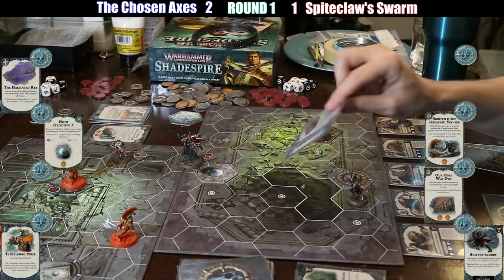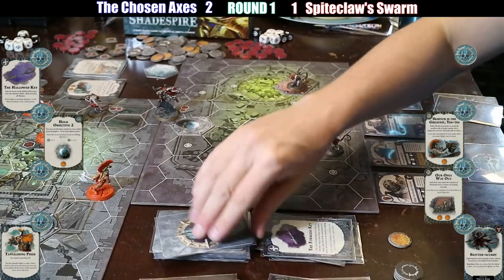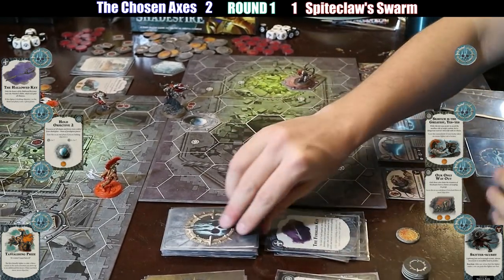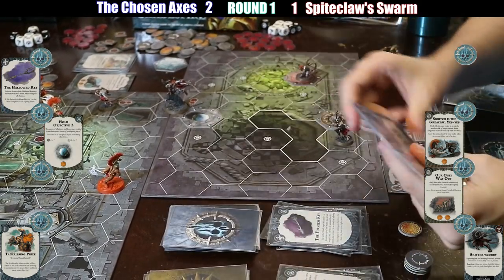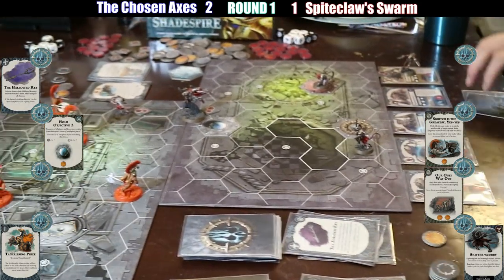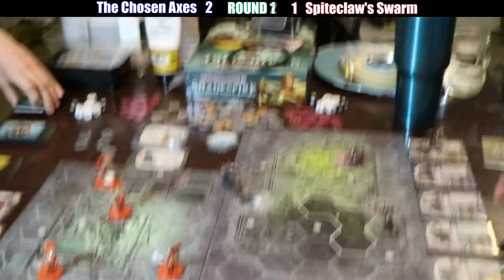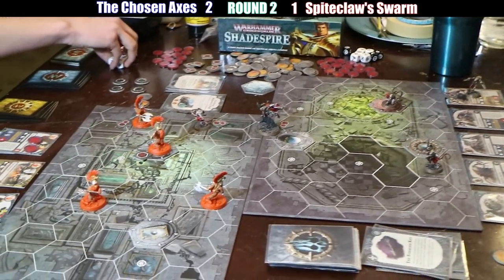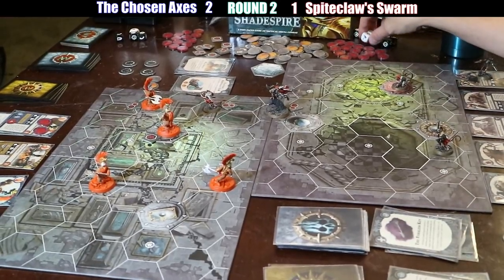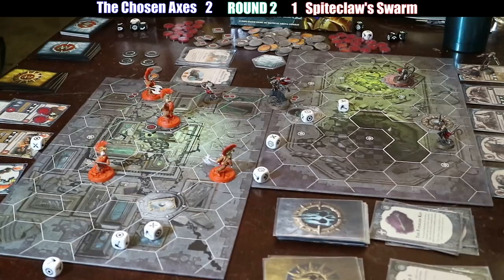I really want more cards that cause my rats to flip, especially Stritch. 4, so I'll draw 4. And I'll draw 1 objective. Alright, so we roll to see who gets first turn. Decides who gets first. Who gets to decide? Double crits. No crits.